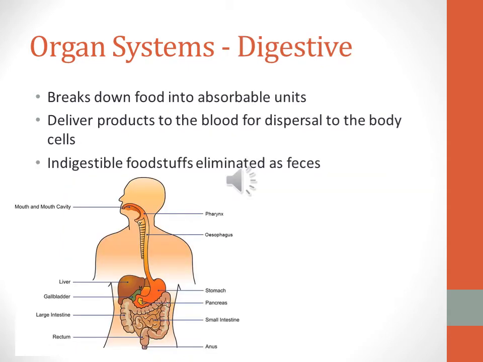The digestive system is going to work to break down food material. This is our physical and chemical breakdown process. The absorption of nutrients that we need and the elimination of indigestible bits. So this will be using our solid waste disposal system as opposed to the urinary, which is our liquid waste. But here we're going to pick up the nutrients and anything that's absorbable from the food that we intake.